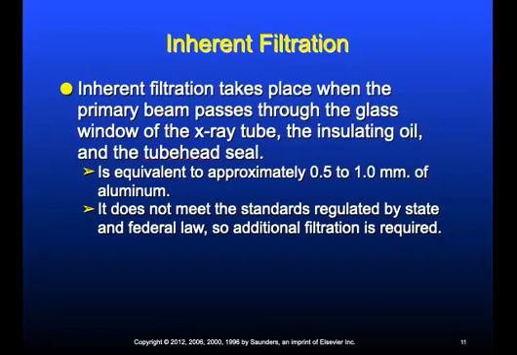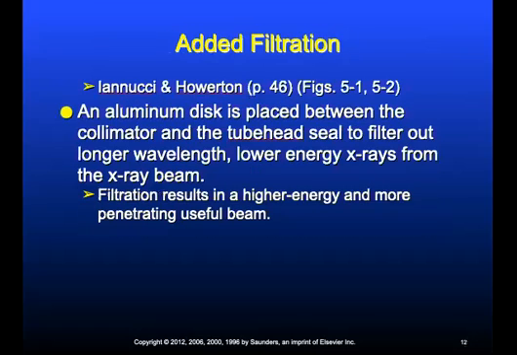Filtration is necessary to absorb the low energy X-ray photons that come out of the X-ray tube before they hit their target. So that inherent filtration is about 0.5 to 1 millimeter of aluminum. And while this does do some filtration, it doesn't meet the standards regulated by state and federal law. So additional filtration is going to be needed.